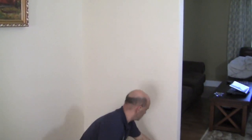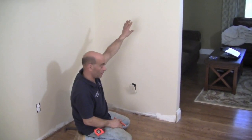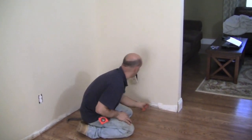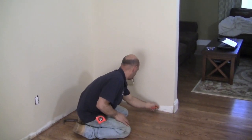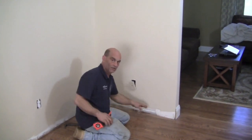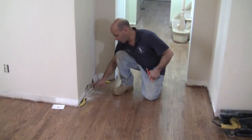I've removed the trim. What we're going to do is make a hole right in this sheetrock so we can get the wire from the hole we're going to make in the wall down to here, then drill through the plate and down into the basement where we can start running our wire. You can see where the trim was — I'm looking to put the switch right about here. I'm going to cut this piece of sheetrock out, not cutting it higher than the trim so there's no sheetrock patch involved. We'll do the same at the existing switch location as well so we can run that wire.